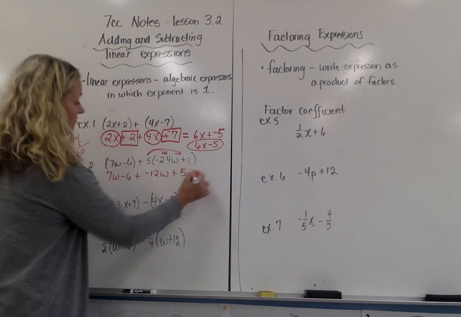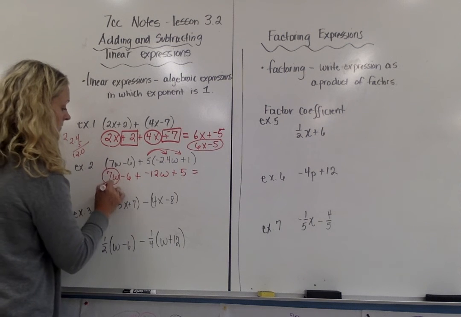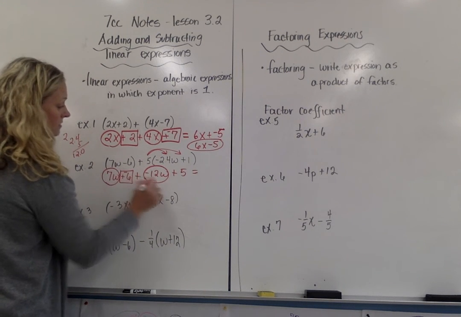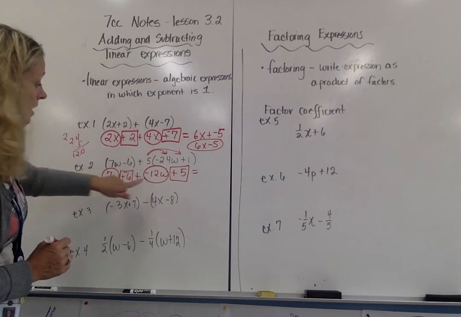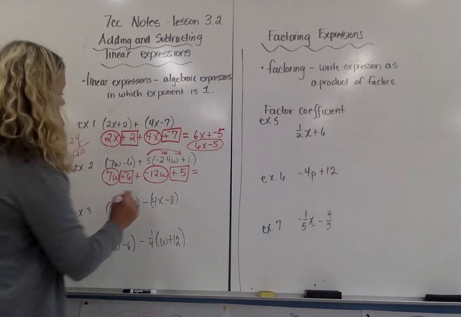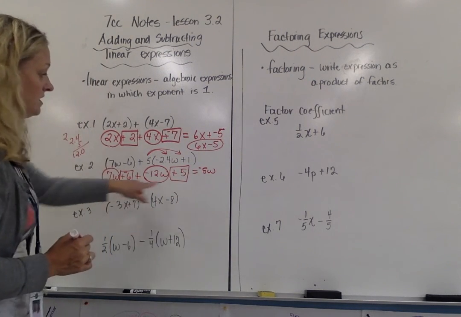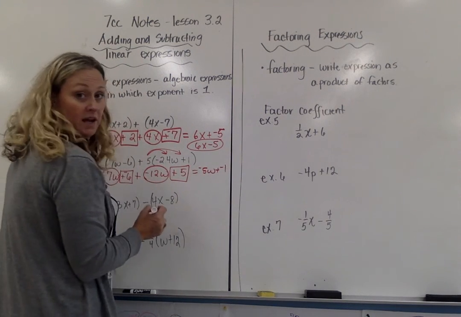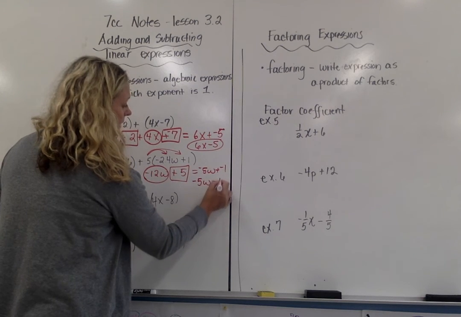So I know that that is a positive times a negative, so that's negative 12y plus 5 times 1, which is 5. Now I have an expression in which I'm going to use my circle square method. Some of you are going to do that and change that minus 6 to a plus a negative 6. I have 7 w's and 12 negative w's. That means I have negative 5 w's. I have a negative 6 and a 5, which is negative 1. So I simply rewrite it negative 5w minus 1.